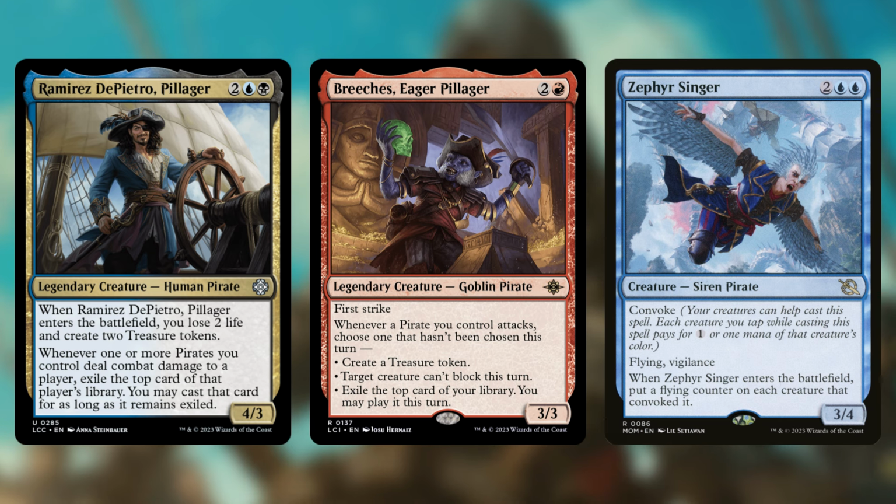Also, whenever one or more pirates you control deal combat damage to a player, exile the top card of that player's library. You may cast that card for as long as it remains exiled, so this could be card advantage for us the more pirates we swing in with.